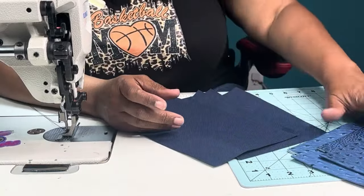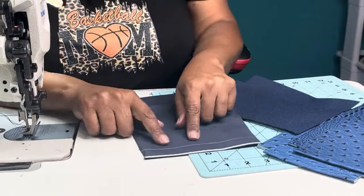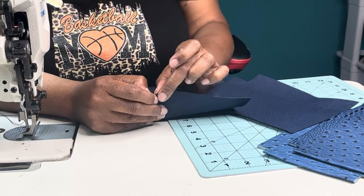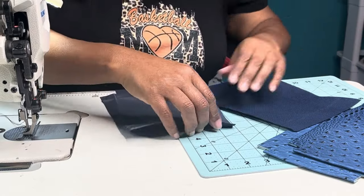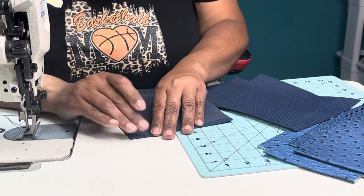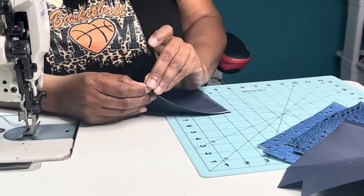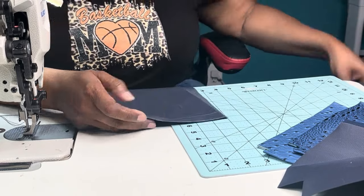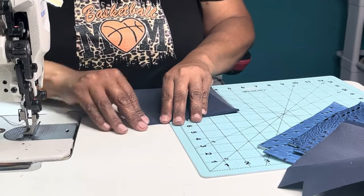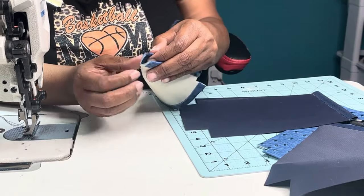Now, the exterior, I'm going to set that aside for a minute. And for the lining, I have marked a 1-inch line on the top. I've added some double-sided tape. We're going to fold that down. Fold the top down to meet that 1-inch line. Okay. So we won't have a raw edge on the top of our lining. Okay, now we have these notches here. We're going to sew these.